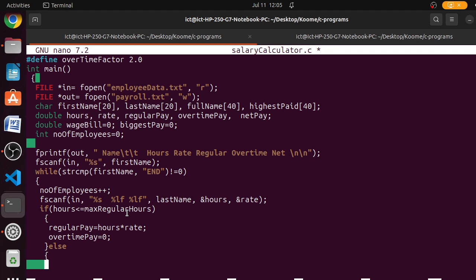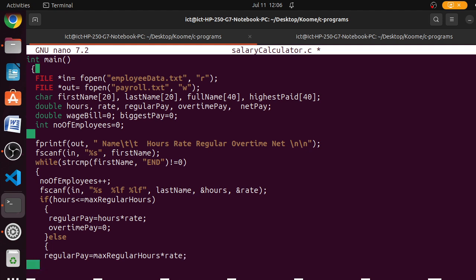So it means that the hours now are greater than the maximum regular hours. Therefore, we'll calculate the regular pay, which will be given by the maximum regular hours times the rate. It means that they worked after the maximum, and then we'll look at the overtime.